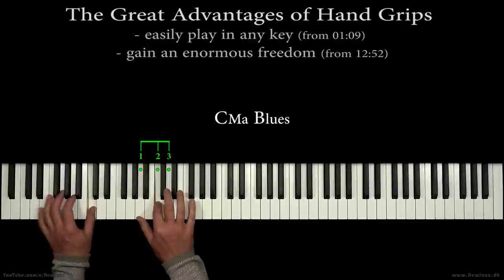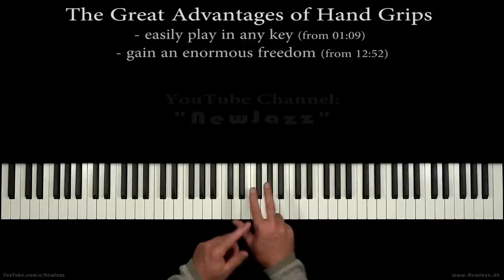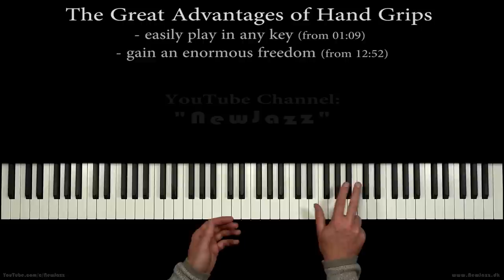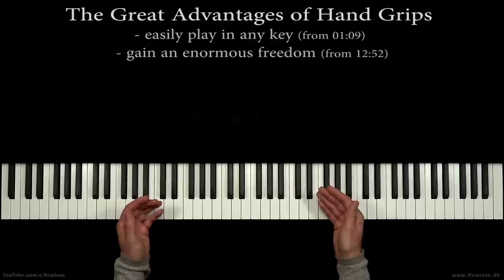So right now we do not just play a single scale. Instead we blend different sounds by moving our simple three-finger hand grips around the keys. In that way we add different colors to our C blues. We make our blues more organic and alive. We tell a musical story.